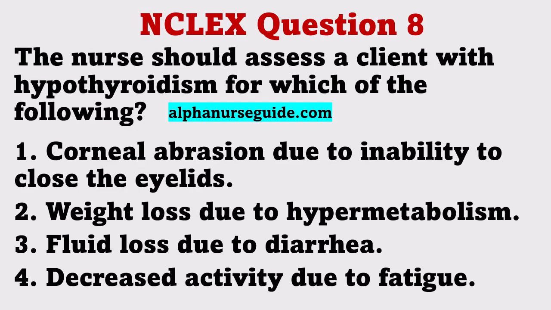The nurse should assess a client with hypothyroidism for which of the following? 1. Corneal abrasion due to inability to close the eyelids. 2. Weight loss due to hypermetabolism. 3. Fluid loss due to diarrhea. 4. Decreased activity due to fatigue. The correct answer is 4. Decreased activity due to fatigue.